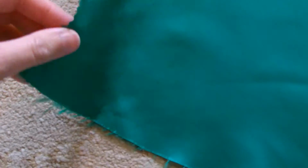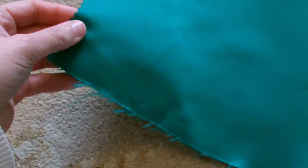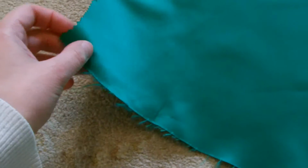it's a lightweight fabric again. It's exactly the same fabric as I used to do my decorative trim with the painting on. Again, I don't know what it's called. It's something between a silk satin and a Duchess satin, that's all I can say. A little bit weighty, but not too heavy, not too stiff, and not too light either.